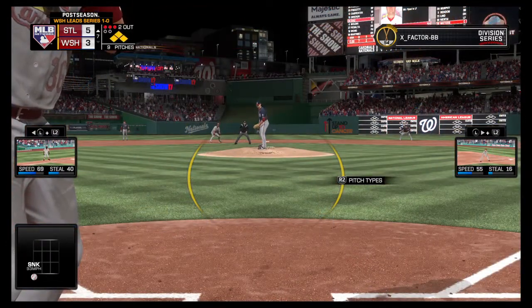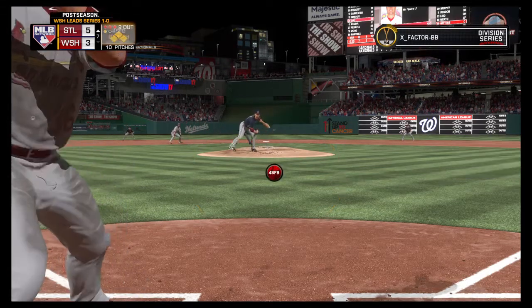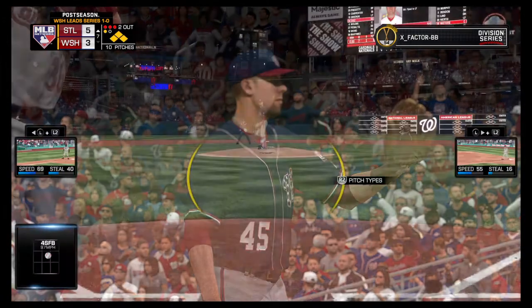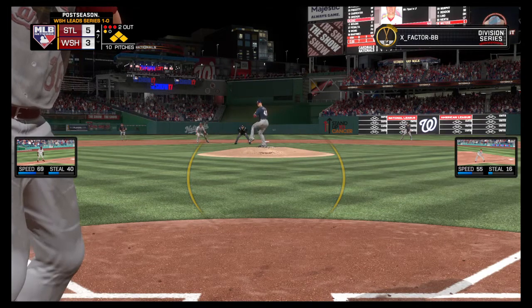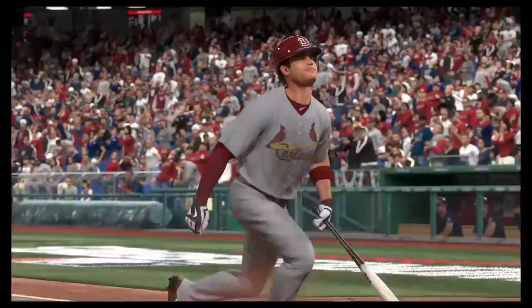Yadier Molina would be next. 3-0 pitch on its way. A fastball right down the middle for a strike. He really was struggling. He needed that strike right there. It's been a while since he's thrown one. That's just not the way he wanted to start this inning. And look out as that gets him. So that's going to bring home a run.